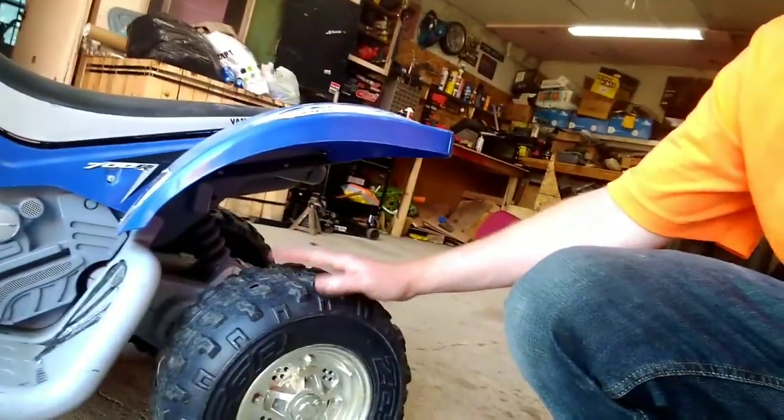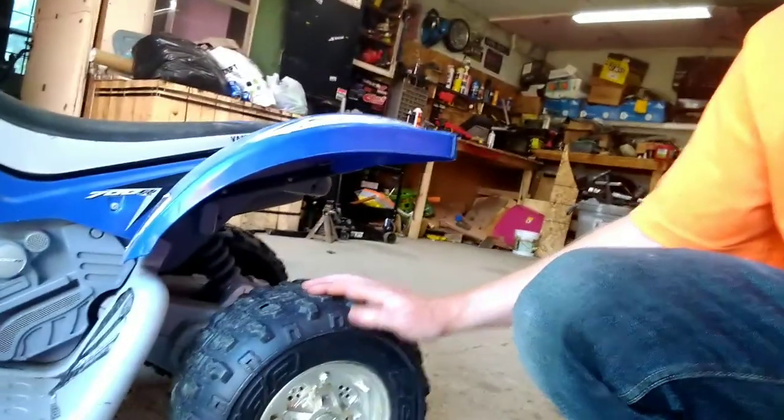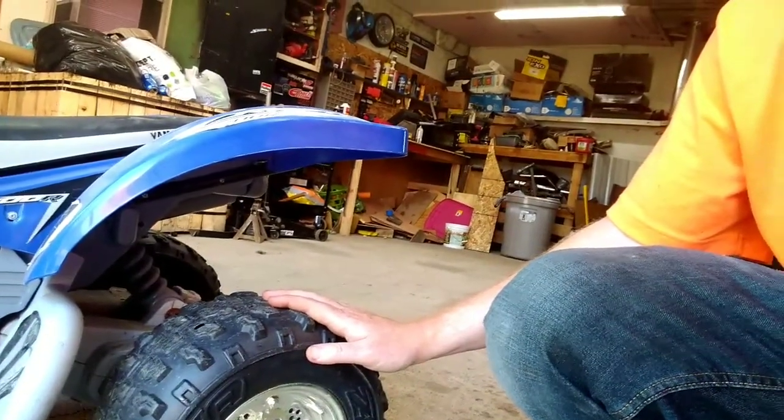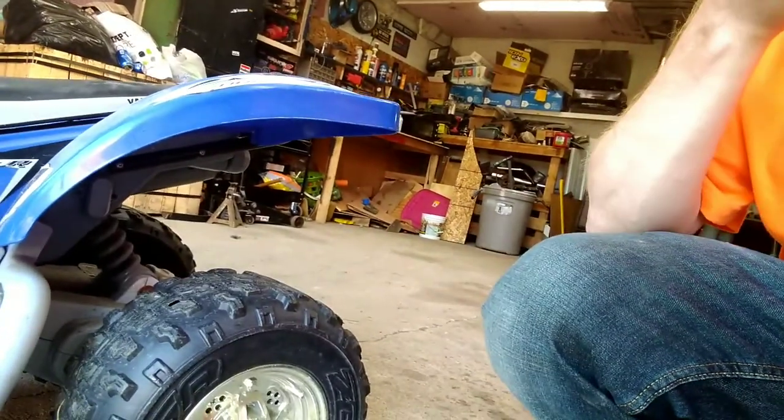But she scoots when I first put the batteries in. But the issue I'm having is in low gear both tires want to go, in high gear only the one tire wants to go, and all it does is spin. So we're going to try to figure out a way that we can add traction to it. If we get maybe a mountain bike tire and do a strip down the center or something like that. I'm going to do a little bit of research online, and maybe we'll build this up a little bit. That way he can have something to have fun on.